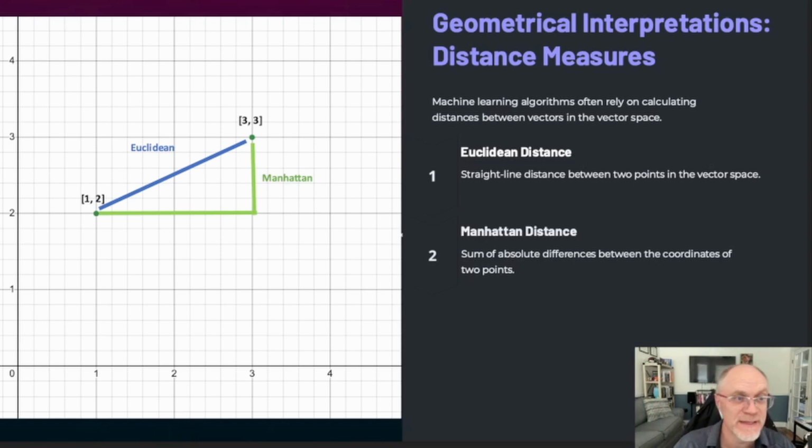So the L1 or Manhattan distance is this green line here. So what is that? It's called Manhattan distance because think about driving through New York City downtown. You can't obviously drive a straight line from point A to point B because there are buildings in the way. You have to navigate on the city blocks, versus Euclidean distance, which is the straight line distance. So oftentimes you'll see Euclidean distance used, but these would be L1 and L2 norms, if you hear about that in the literature.